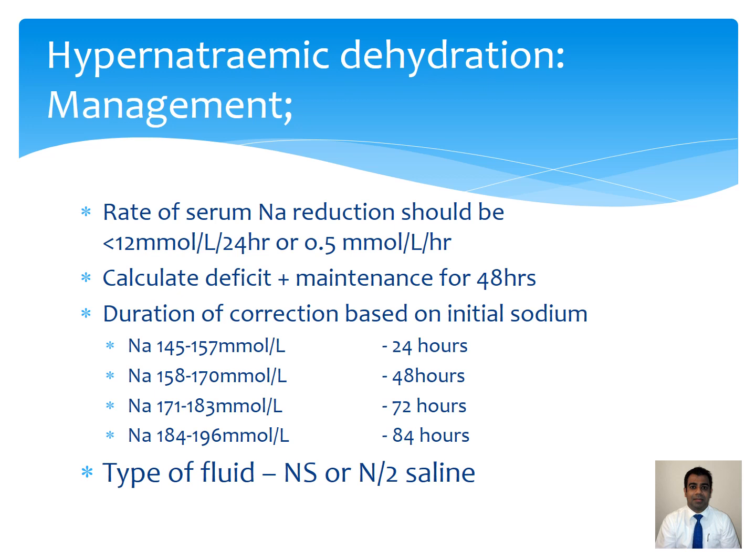But whatever fluid you do choose to use, you need to monitor your electrolytes. And if you're using normal saline and the sodium is dropping too slowly, you can switch to half normal saline. If you're using half normal saline and the sodium is dropping too fast, you switch to normal saline. Sometimes you might even have to use half the volume in normal saline, half the volume in half normal saline, and you need to make your fluid adjustment according to the drop in sodium.